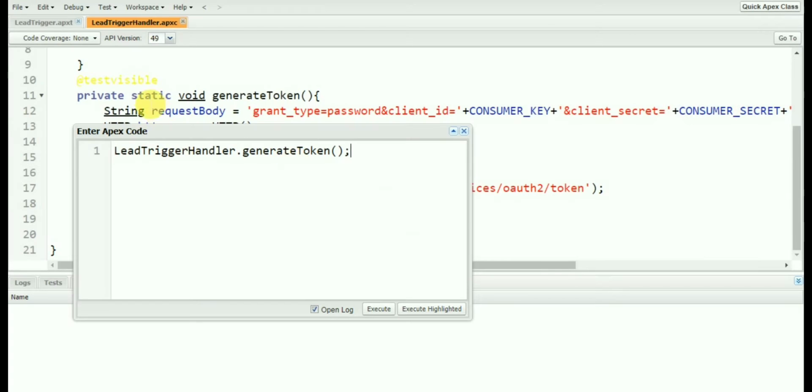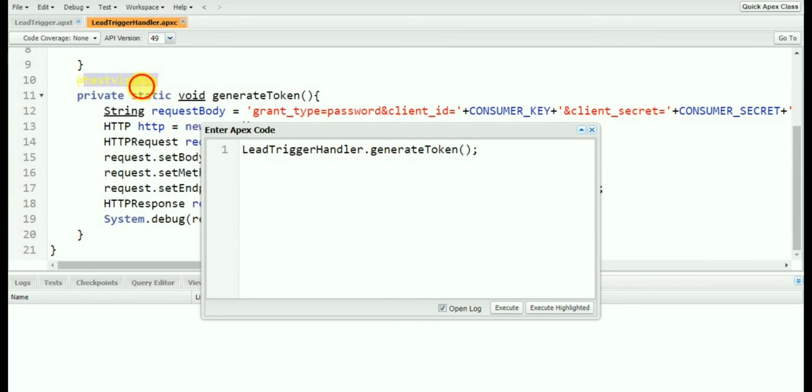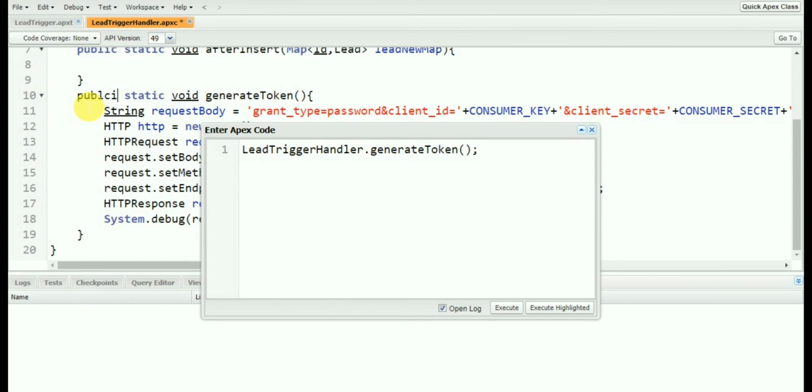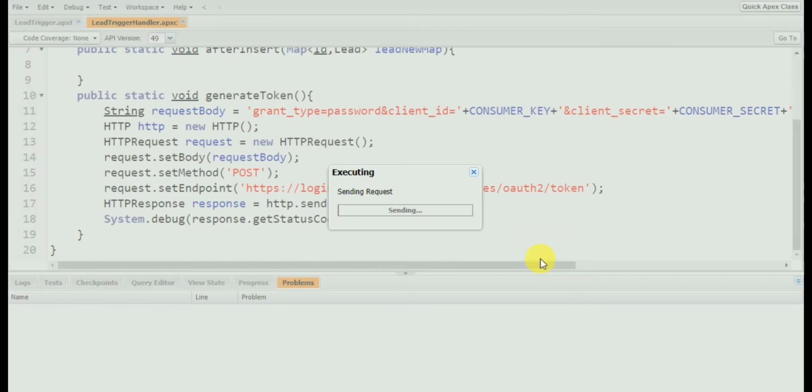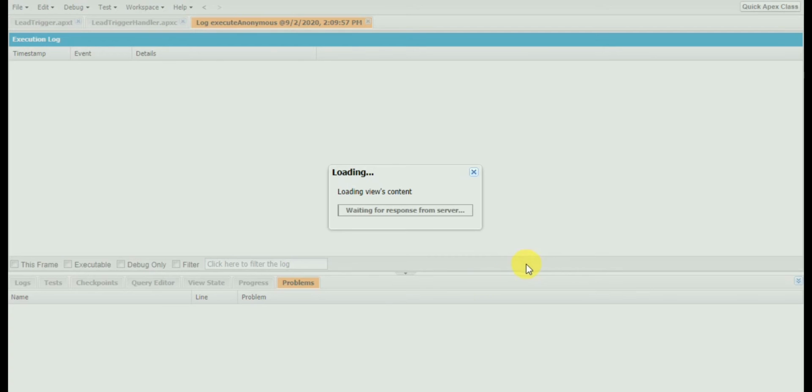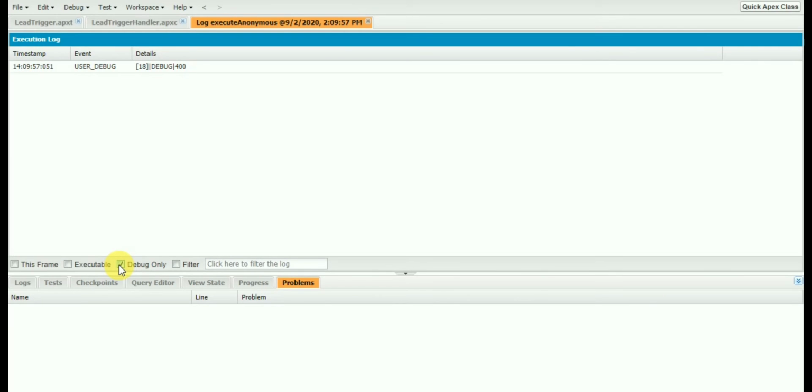Okay, I think I'll make this as public. Click on execute. Click on debug only. I think there is an error.